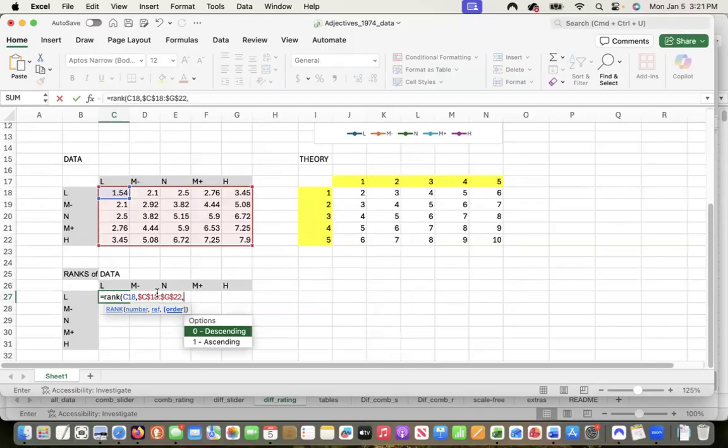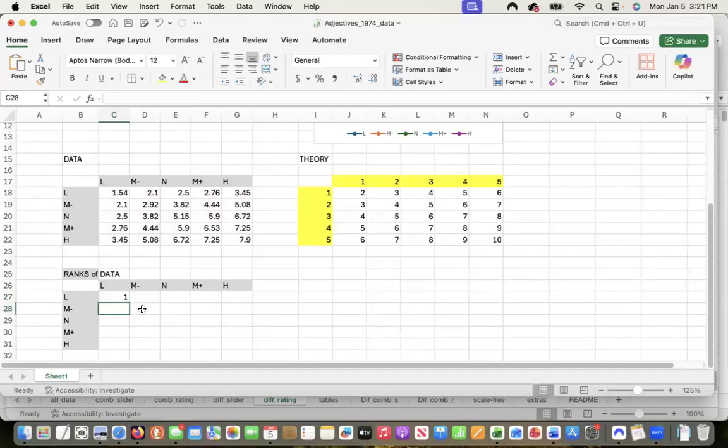And then the rank function wants to know if you're going to go ascending or descending. And in this case, we're going to be ascending. So that'll be, in other words, the monotonic transformation between the data and the ranks is in the same direction. It's monotonically increasing. And so ascending in this case means monotonically increasing. And I'll finish the paren. And this gives me the rank.